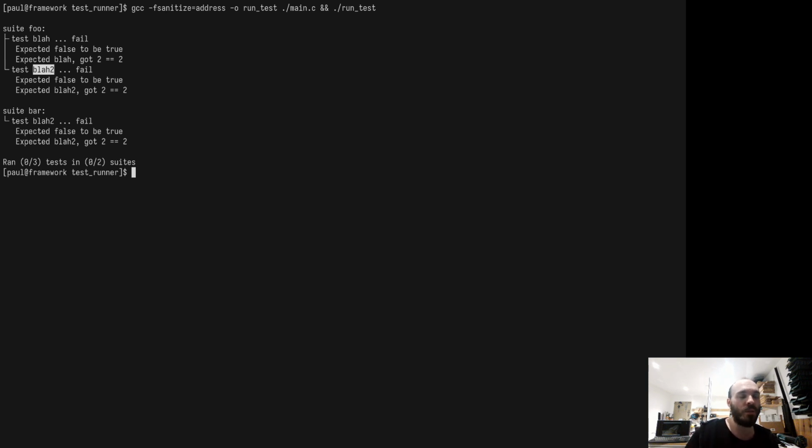Maybe even at some point provide the line number, because I think that you can get the line number as a macro, maybe even the file name. And then a suite is going to be named like that, and then you can just have a little tree, and when you have tons of tests, you scroll through, you get a report at the end, and that's it.